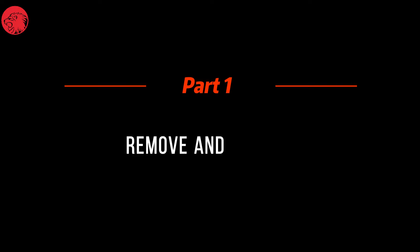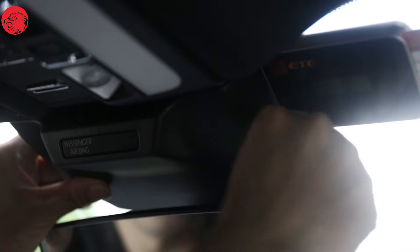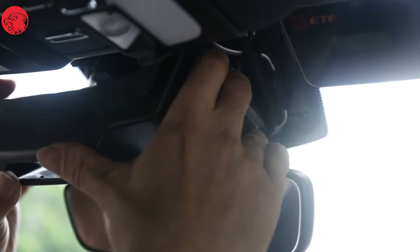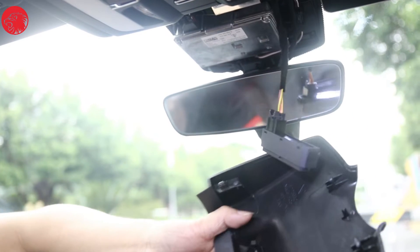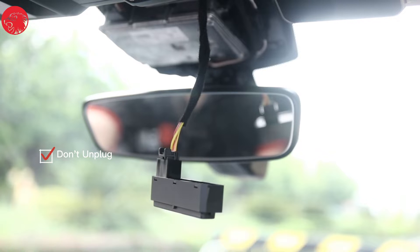Part 1: Remove and Unplug. This schematic diagram shows taking down the rear-view mirror housing and removing the connecting wires of the original car. Due to the large number of models, this diagram is for reference only. First, assess the mounting positions on this unit. Pry the cover with a pry tool and pull it away from the top. You'll see a block which reads 'passenger airbag.' Push the block forward and take it apart from the cover. Please note: do not unplug this block from its connecting wires, otherwise the airbag light will always be on, and this fault can only be cleared at a repair shop.